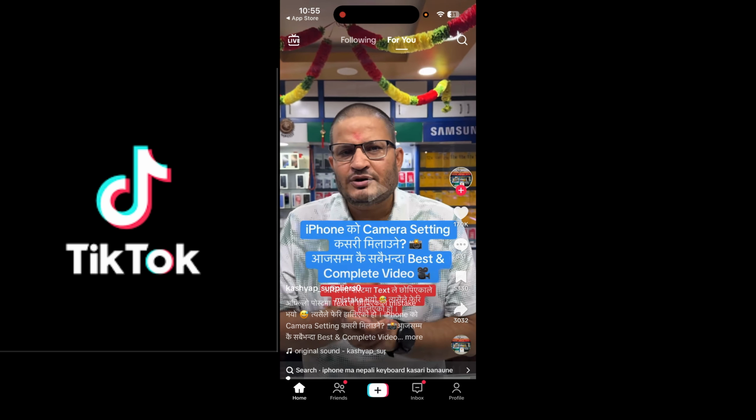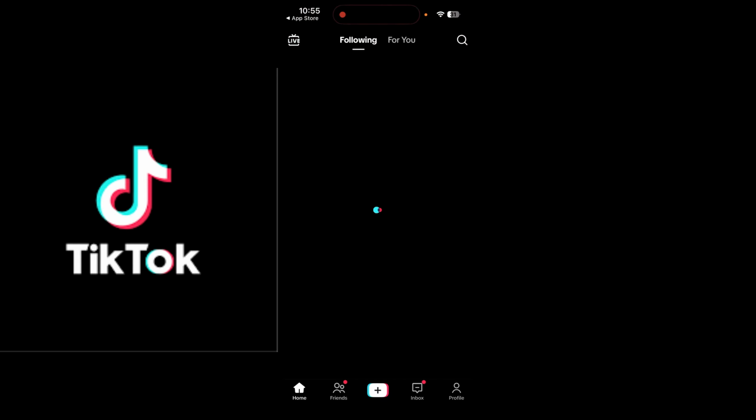And here we can navigate to the home screen, and once your account is set up, you'll see the home screen with two main feeds here. Here we could see the For You page. On top we could see there's a For You page and the Following option just beside the For You page. So here you can find all of the videos of the people that you have followed.